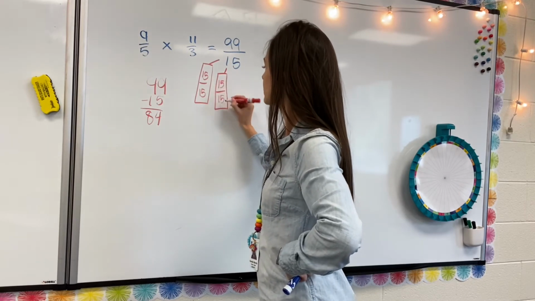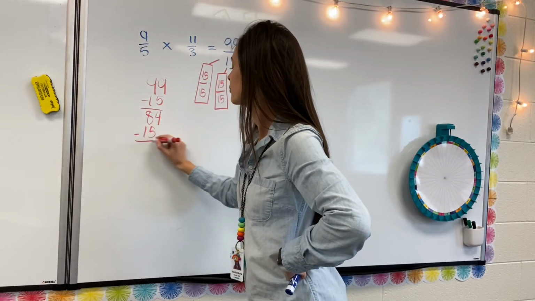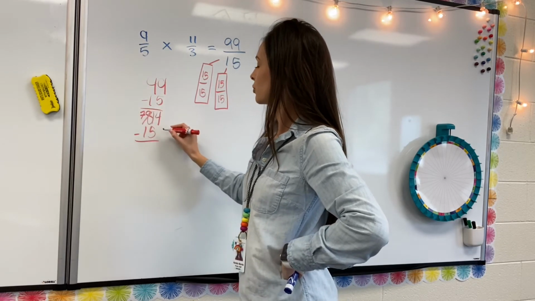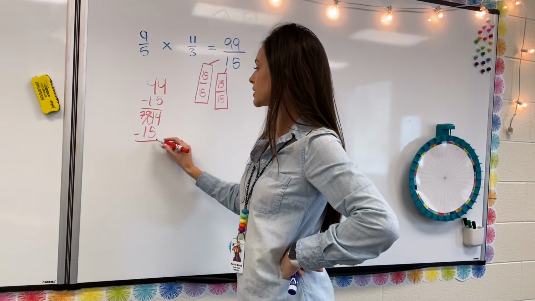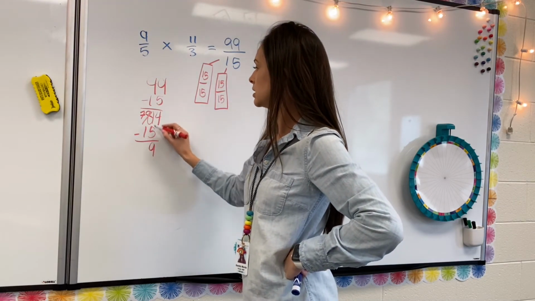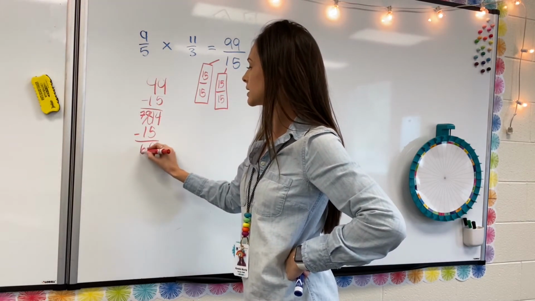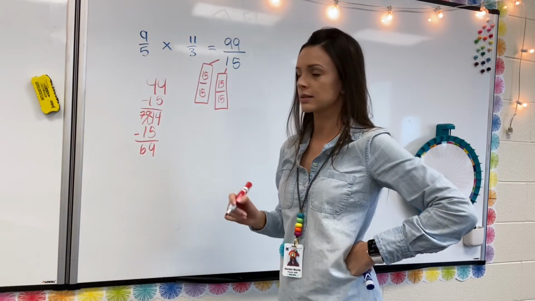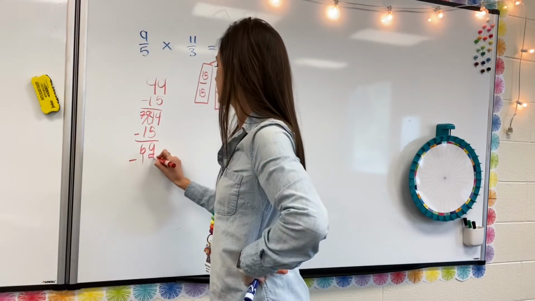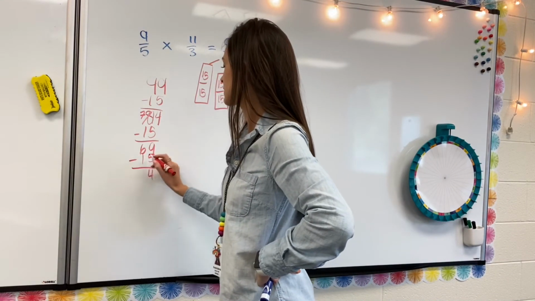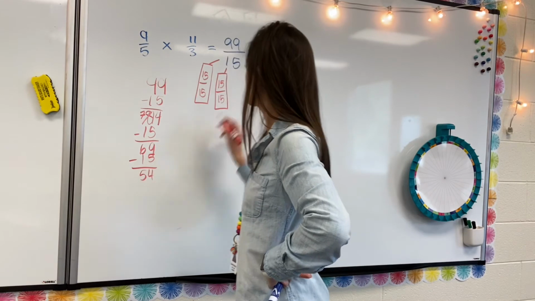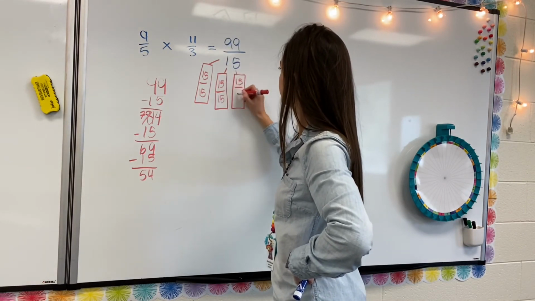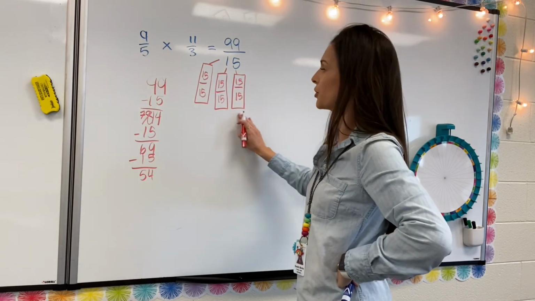I'm going to subtract another 15 15ths. Regroup. 80 turns into 70. 4 turns into 14. 14 minus 5 gives me 9. 70 minus 10 gives me 60. Can I pull another whole? Yes. So I'm going to subtract the next whole. 60 minus 10 gives me 50. And I'm going to draw that on my number bond model. So I have 1, 2, 3 wholes.